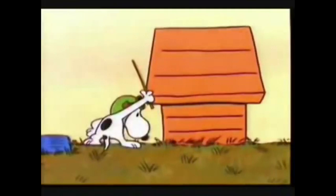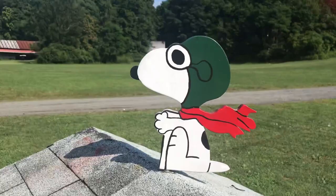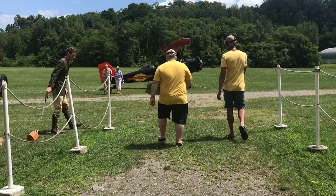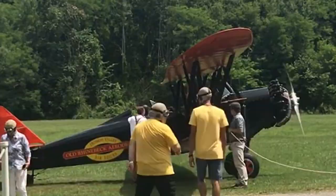In the nick of time, a hero arose — a funny-looking dog with a big black nose. He flew into the sky to seek revenge, but the Baron shot him down. Curses, foiled again! Ten, twenty, thirty, forty, fifty or more — the Bloody Red Baron was rolling up the score. Eighty men died trying to end that spree of the Bloody Red Baron of Germany.